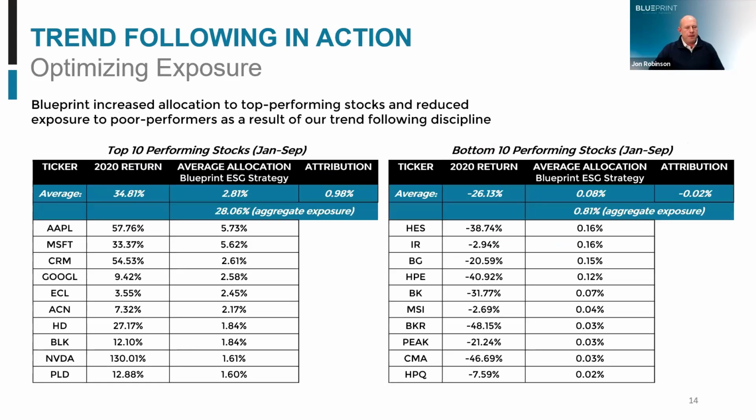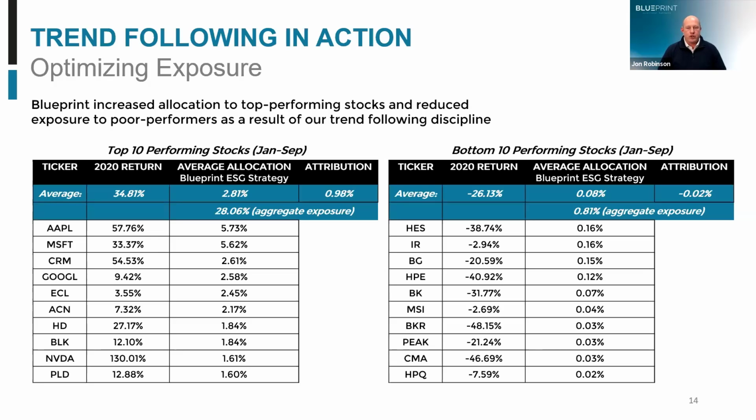So the previous slide looked at the portfolio, the investable universe based on the screens that Blueprint employs in order to get to this investable universe. And so what we wanted to do now is broaden that out and apply it to the entire index. Just to give proof of concept, if nothing else, but also test this idea that by using trend following, you reduce exposure to the worst performers and then increase slightly but materially the allocation to the best performers.